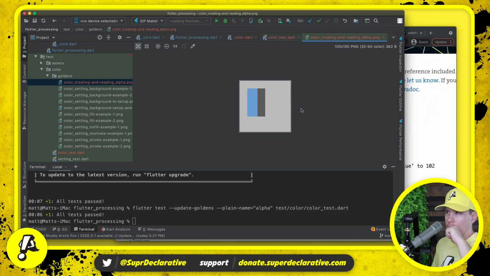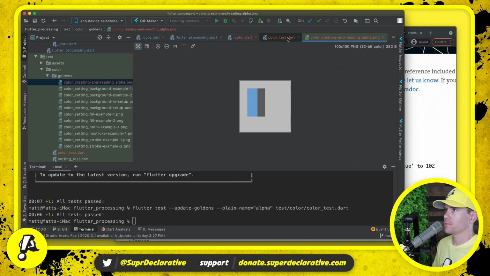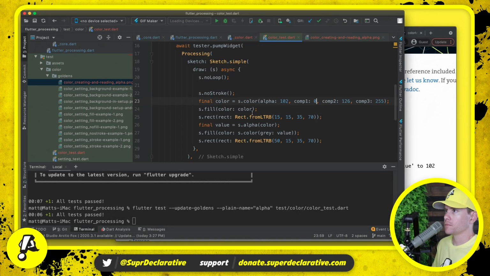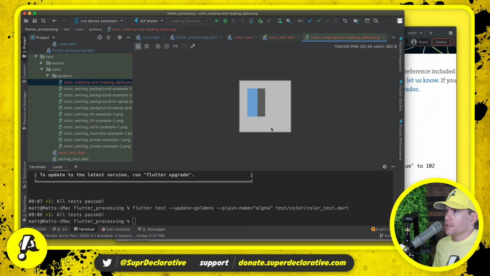Okay, just way too small. So why is it so small? The overall size of the canvas here should be 100 by 100.